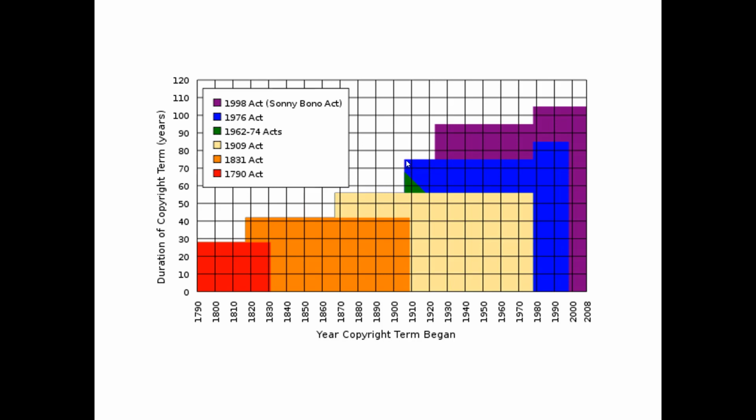But then by the 1970s, we see a longer period of time. Now we're up to 80. And by today, remember, you've got to project backwards. This chart's a little misleading. You'll notice that the Sonny Bono Act, the 1998 Act, keeps a copyright in place for 100 years, 70 years. So you've got stuff that was made back in the 1940s, 50s in the United States that is still copyrighted, still protected.